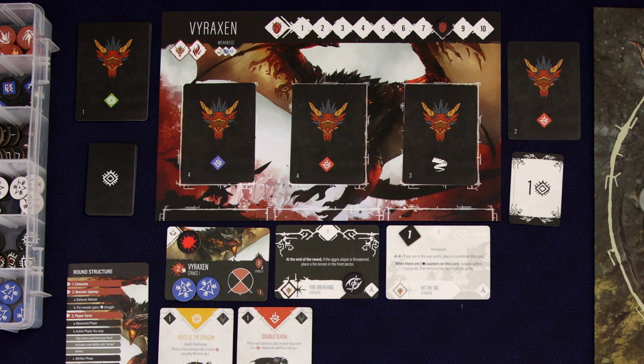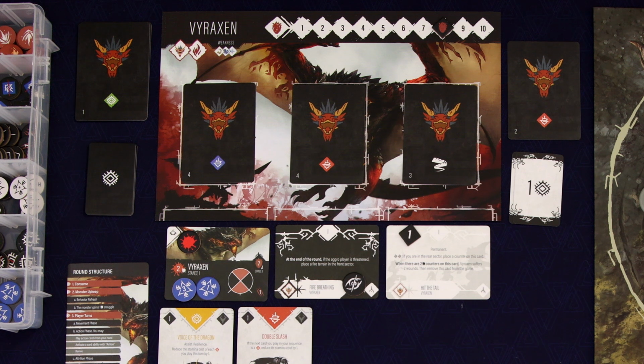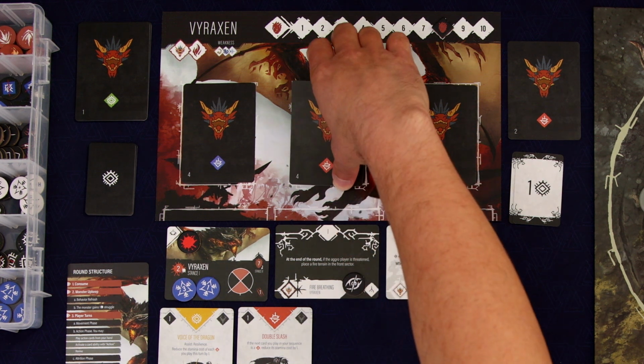Beautiful. Now here's the problem. That was definitely not stealthy, so we are going to trigger this behavioral reaction. We just flip it over.